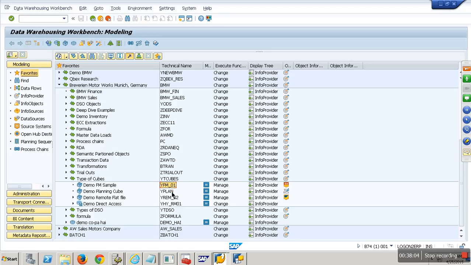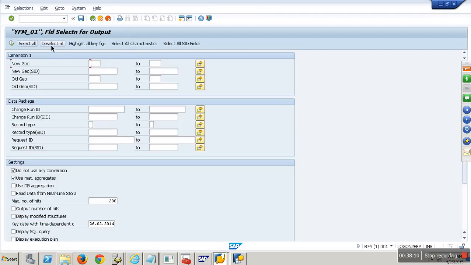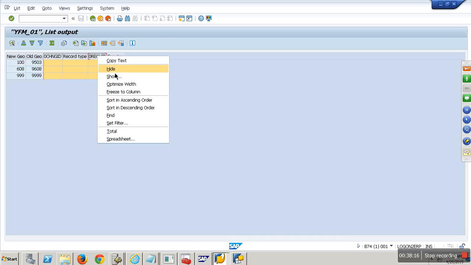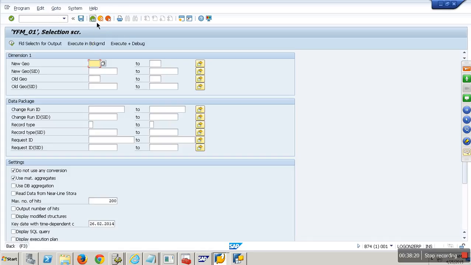So this is just giving me some dummy data. I just made a simple one. So this is actually a cube based on function model.